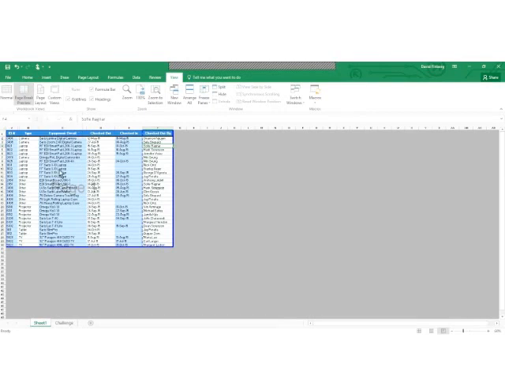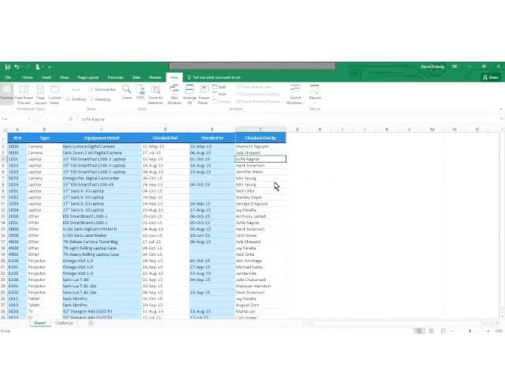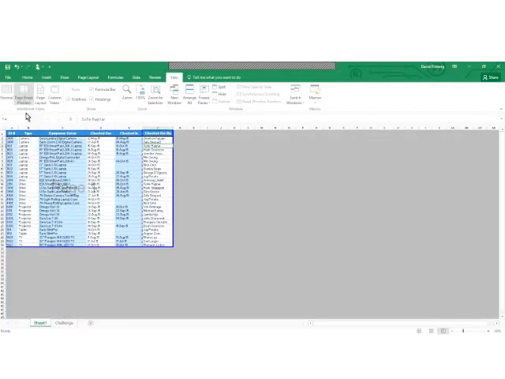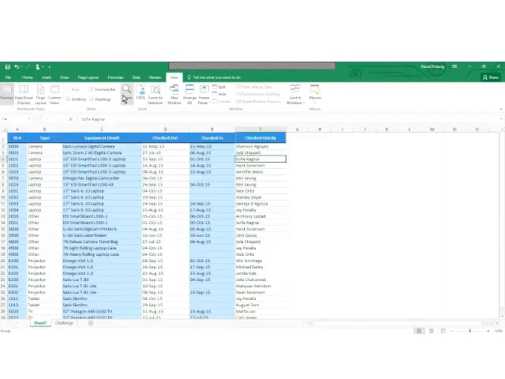Alternatively, if we want to add some more information, or maybe it's a little bit easier for us to read, we could select the normal, and now you have the ability to add even more information and scroll up and down. So again, if we just want to see the data at hand, we can do the page break preview, and that's going to eliminate the extra columns, or we could hit the normal. And of course, you've got your zoom. You can zoom to selection.